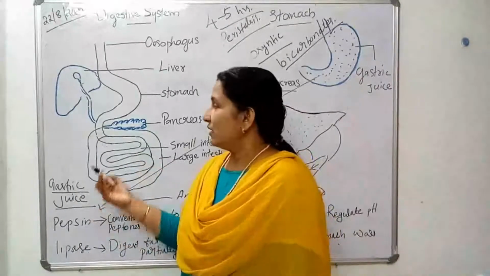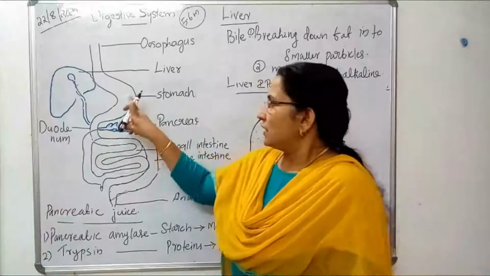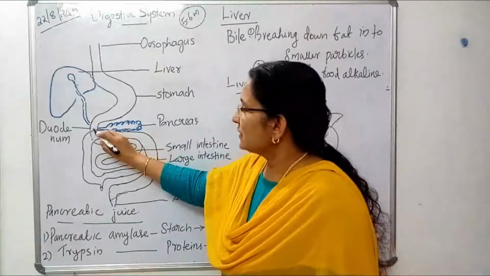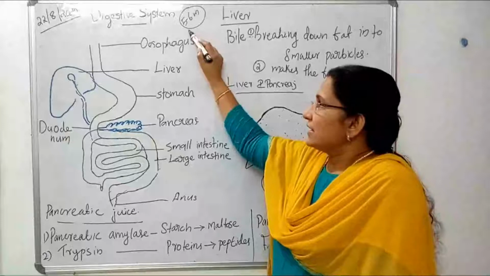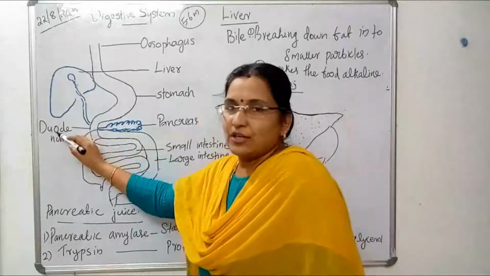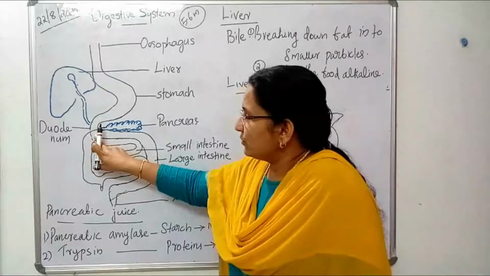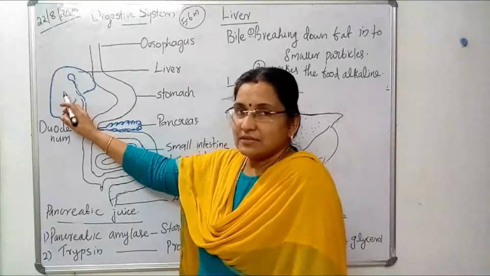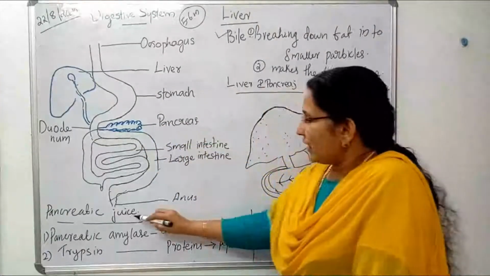So we can continue the process of digestion which takes place from the duodenum, that is the beginning of the small intestine. The partially digested food from the stomach reaches the duodenum. This part is known as the duodenum. Actually, that is the beginning of the small intestine, and the length of the small intestine is 5 to 6 meters. See the spelling, D-U-O-D-E-N-U-M. Here you can see the two organs, one is the pancreas and the other one is the liver. The secretion produced by the liver is known as bile, and the secretions or enzymes produced by the pancreas are known as pancreatic juice.